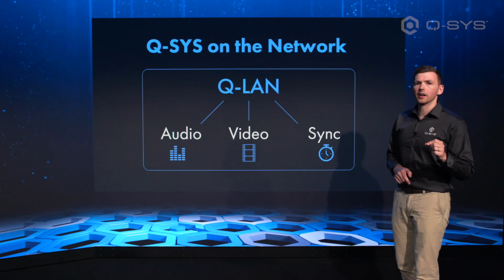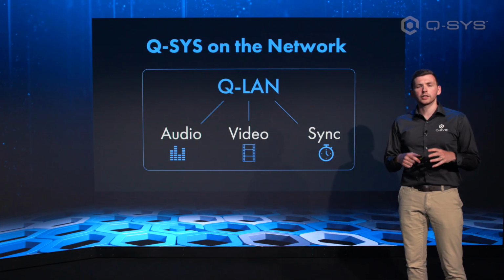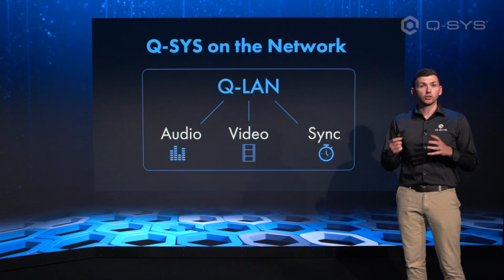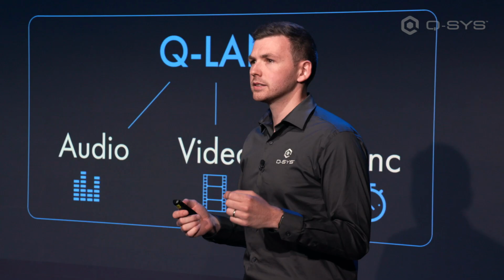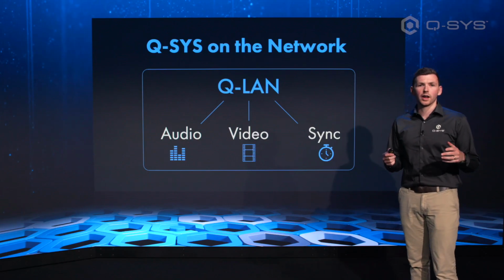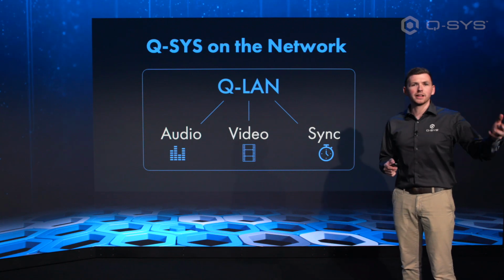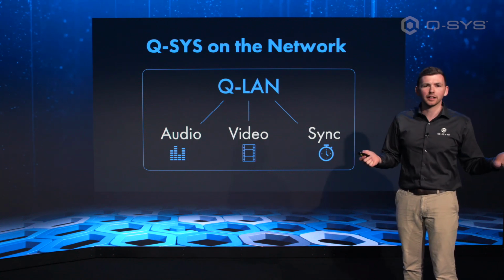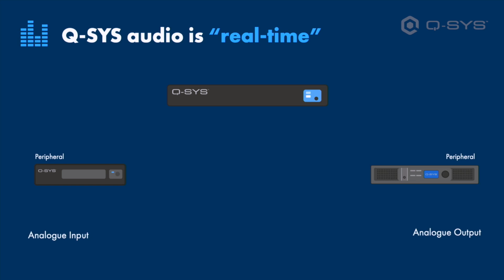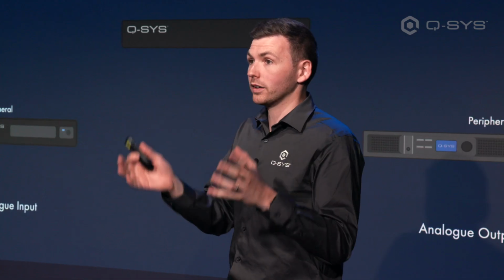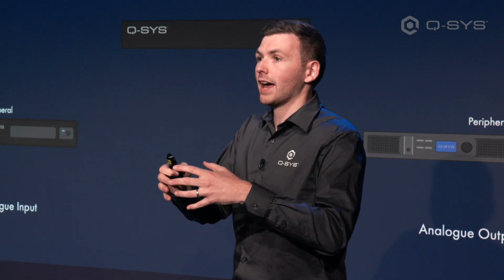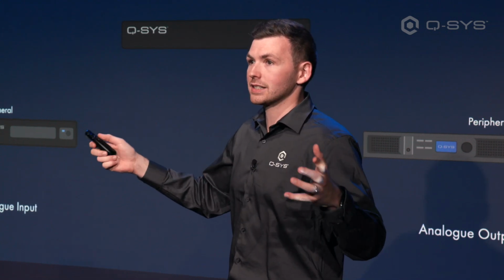What I'd like to do first is talk a little bit about the audio and the video routing using Q-LAN and what that really means, particularly in terms of latency. Because Q-SYS is not designed to be a system where you get audio, but maybe it's slightly out of sync and it doesn't really matter. It's meant to be seen as a completely real-time audio system, just as if it was one product, even though it can actually be over a gigantic network.